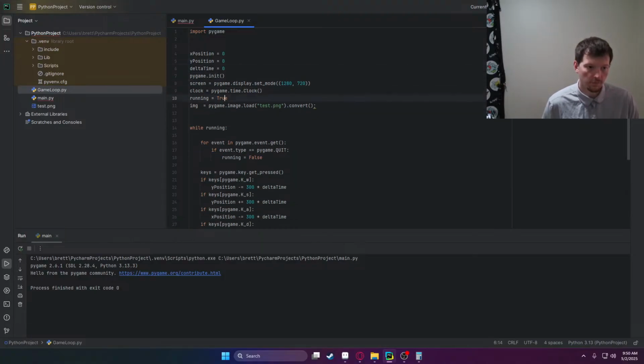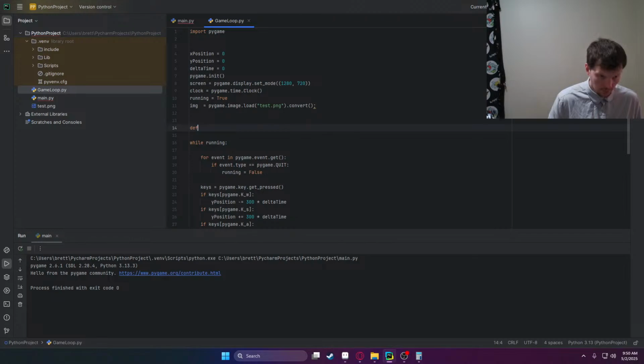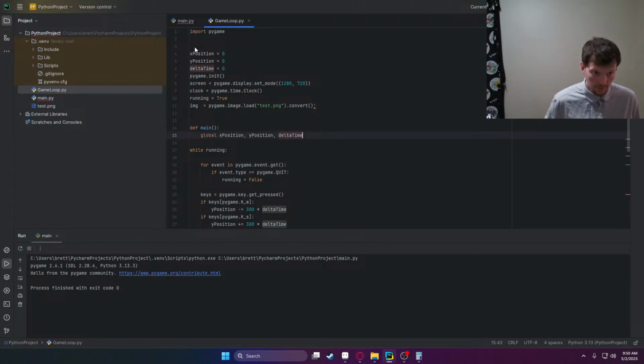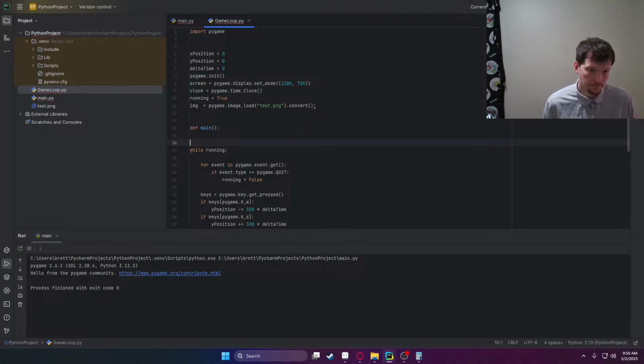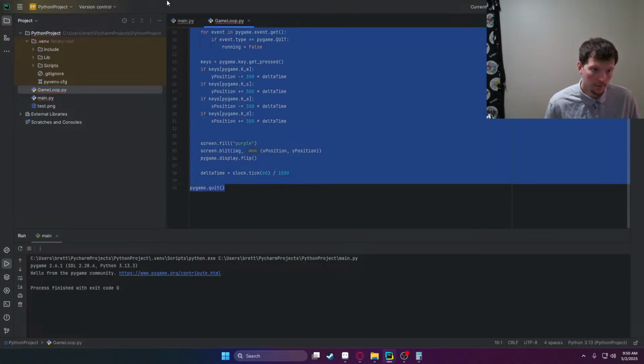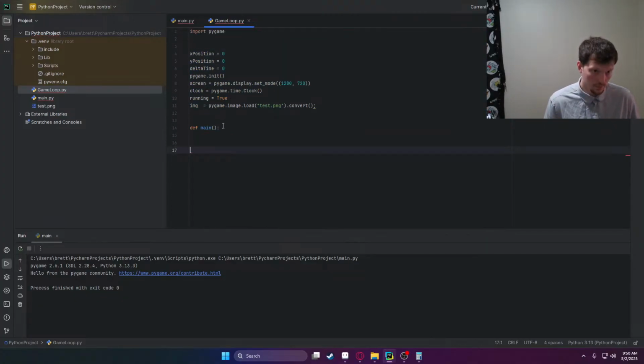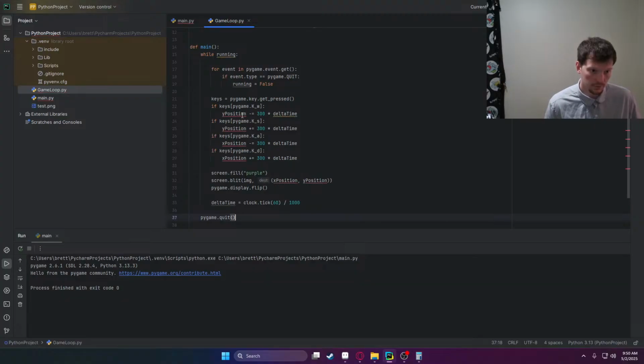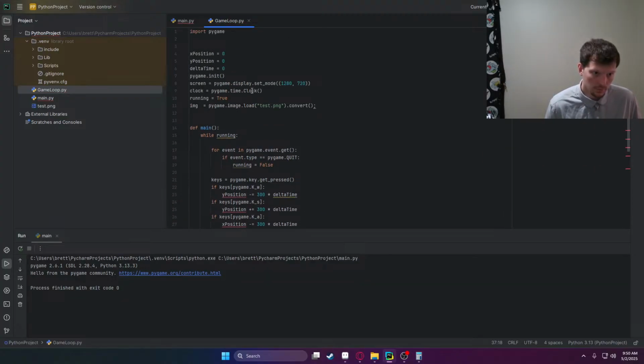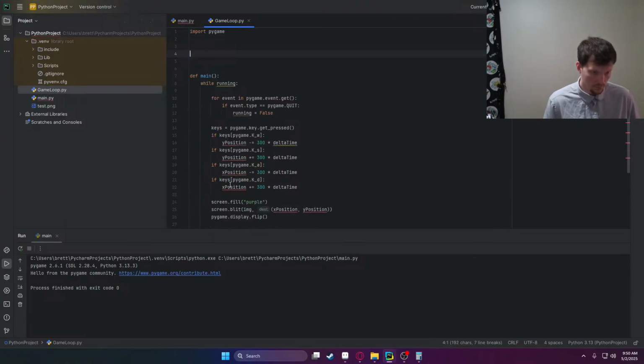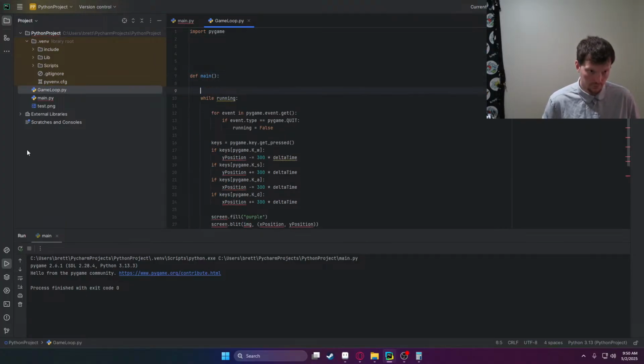We're gonna go from functional programming here for a second. So just call that def main. Grab that. Come here. Paste. Put all this in here.